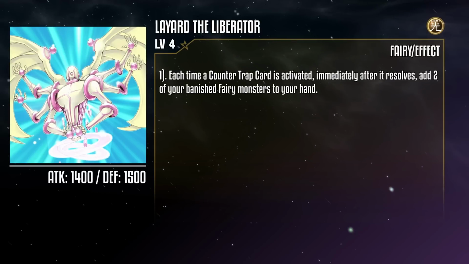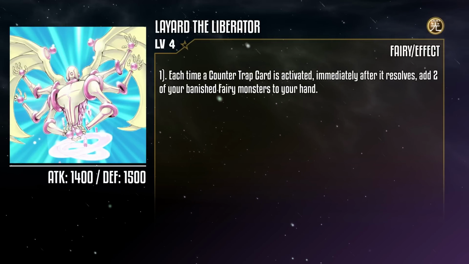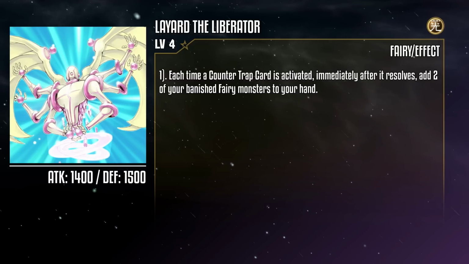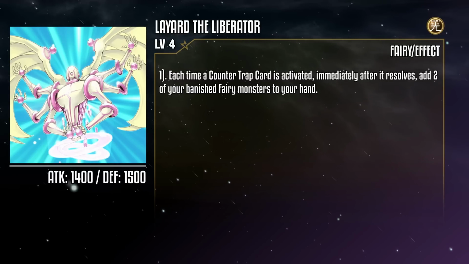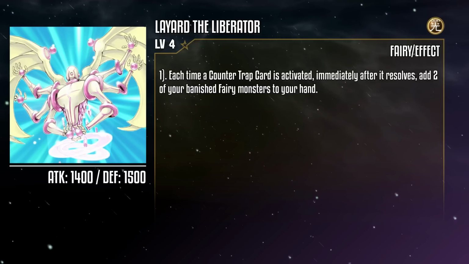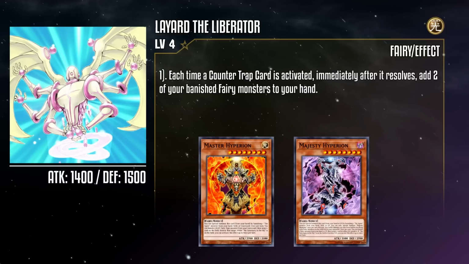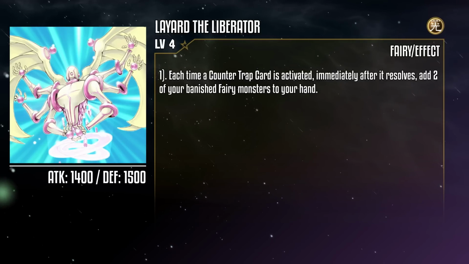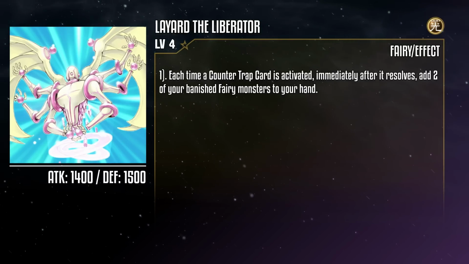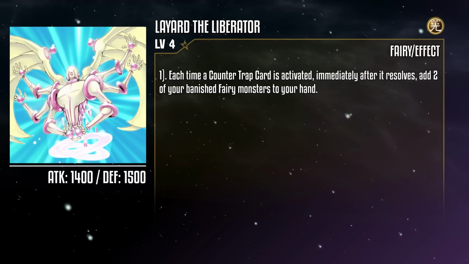Layard the Liberator is a level 4 light fairy monster with 1400 attack and 1500 defense, and each time a counter trap card is activated, immediately after it resolves, add 2 of your banished fairy monsters to your hand. This is a little weird because not a lot of fairies are actively being banished, though we do have Hyperion and Majesty Hyperion, so it's not totally unheard of. It's in a similar vein to Bountiful Artemis, where it adds benefits to your counter trap activations, but it's not as impactful as just drawing a card.